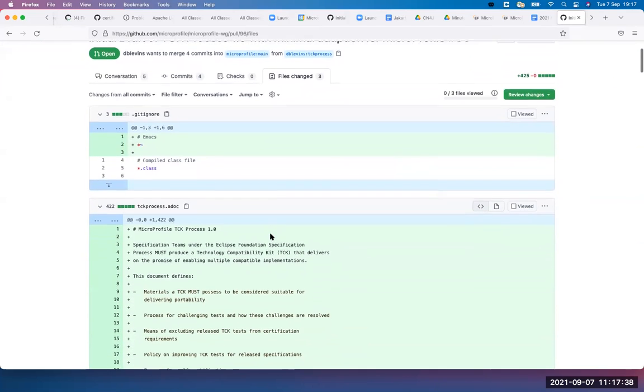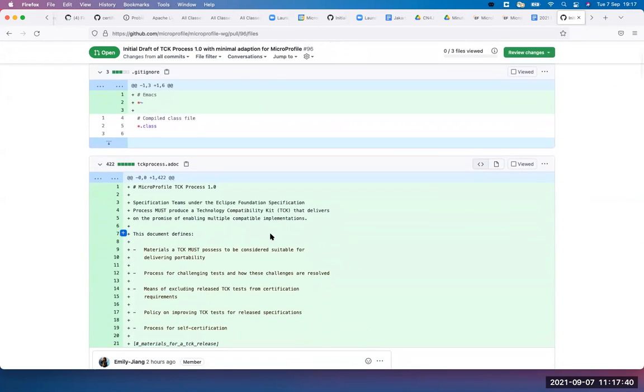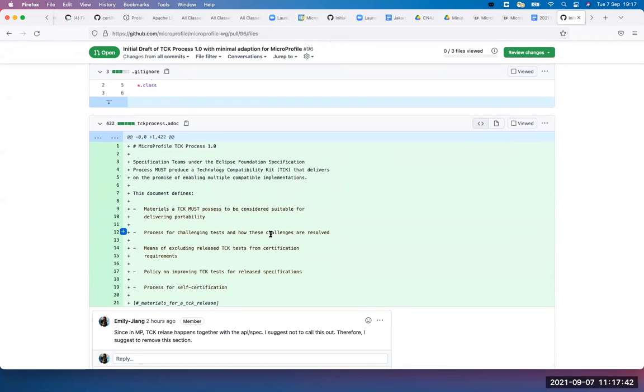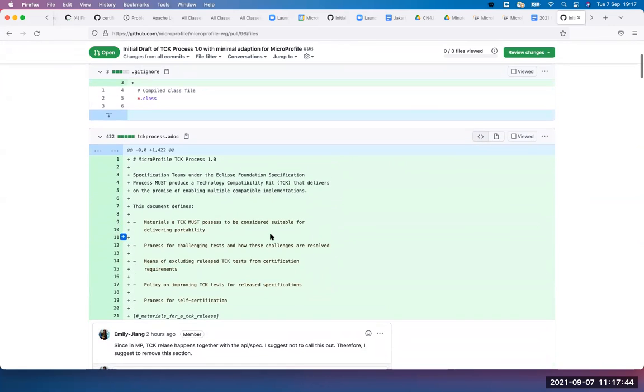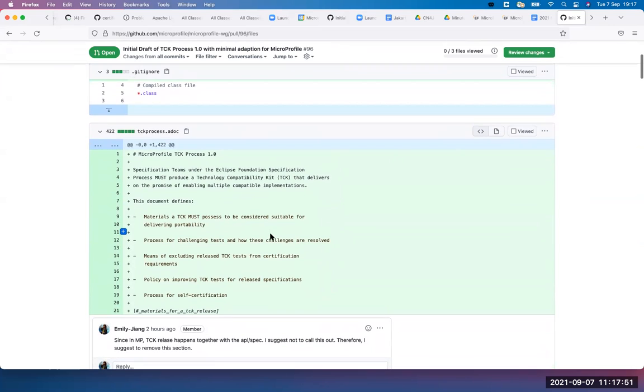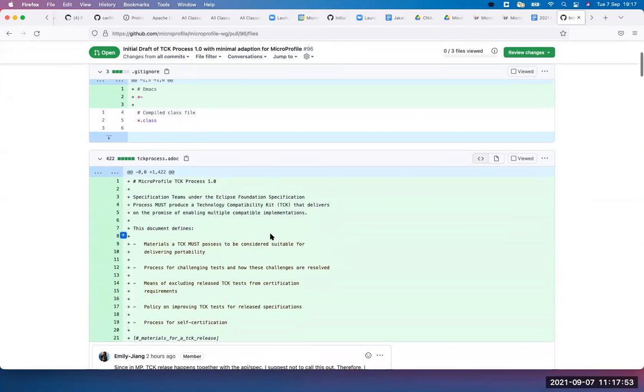I reviewed this TCK process. Who else has done the review? Okay, I haven't, but I'm going to, because this apparently got past me. I will have a look at it.